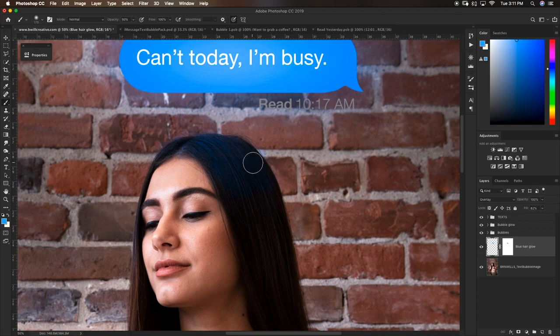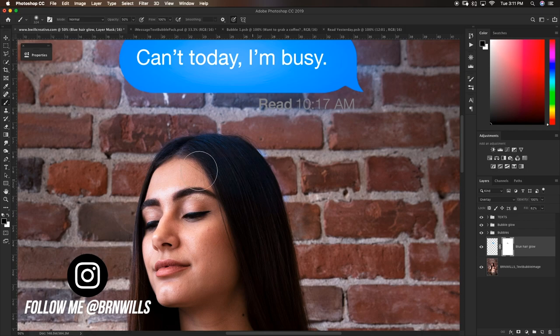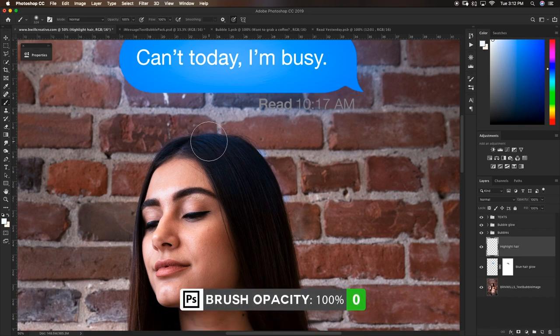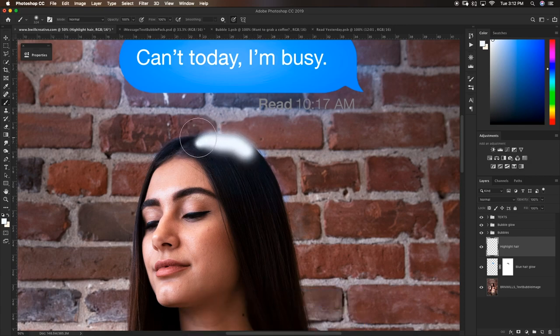Now I also might just go ahead and add a little bit more blue just on the outside edges of her hair here. And then reduce the opacity with a 50% opacity brush to get rid of some of the strength of that blue up in the front there. So now that is looking really nice to me, and I'm going to create one more layer, and I'm going to make this one nearly white. Something like this looks great to me. I'm going to call this "highlight hair". And with my brush tool selected at 100% opacity, I'm just going to paint a little bit around the edge of her hair here as sort of a highlight.